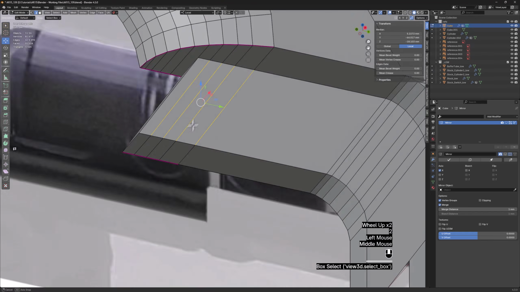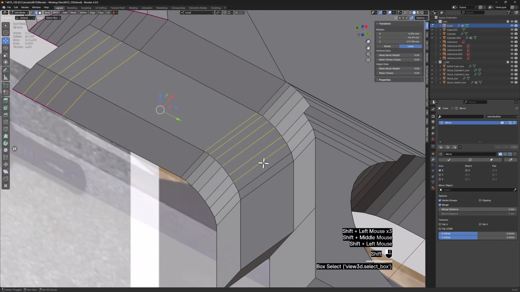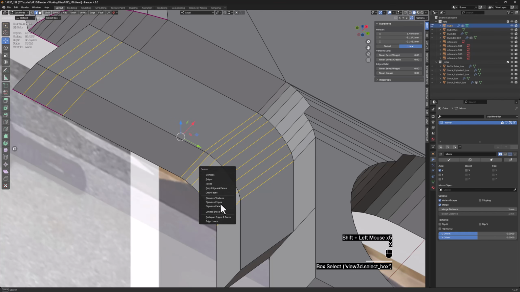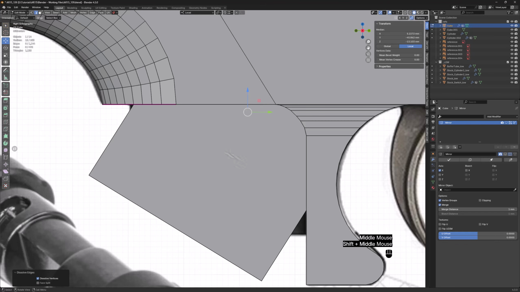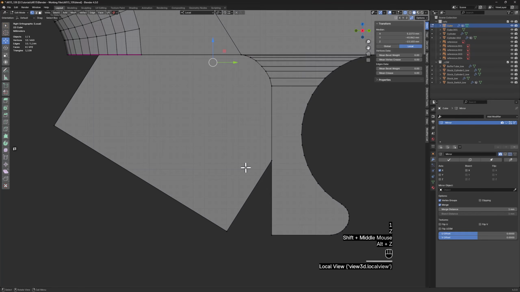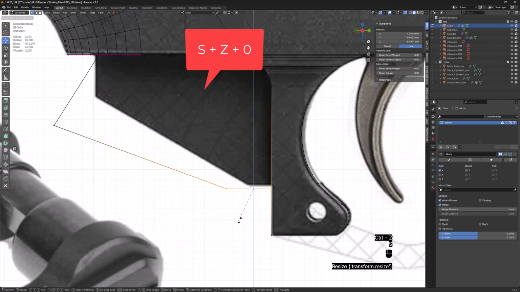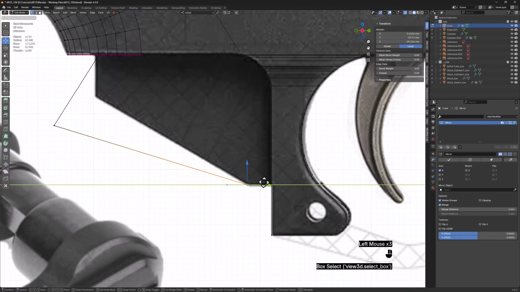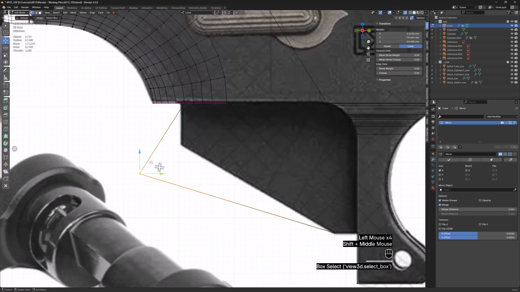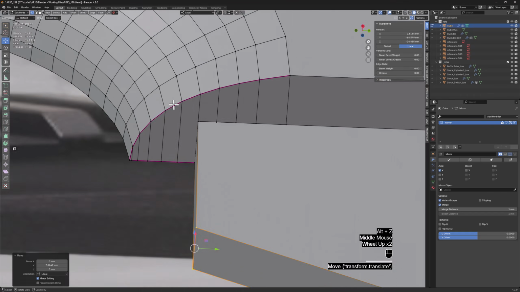And now we want to clean that up here a bit because we have a lot of edges that we actually don't need at the moment. So we're going to dissolve it. And that makes it easier here to work with. Let's go to X-ray and select these vertex points and let's align them on the Z-axis. Let's position that. And this one here is coming straight down.